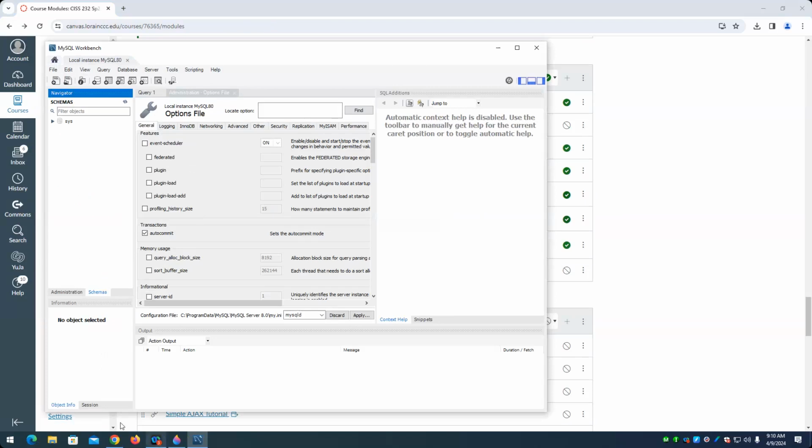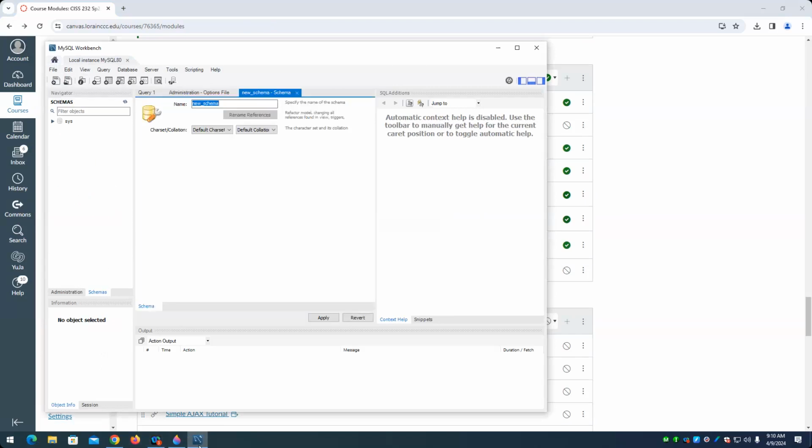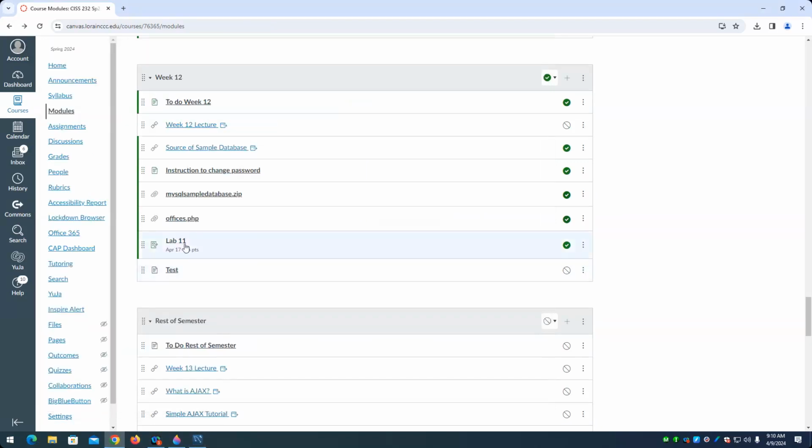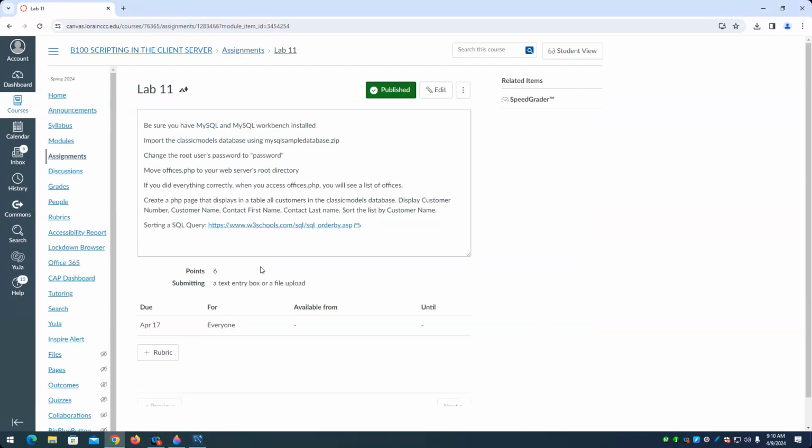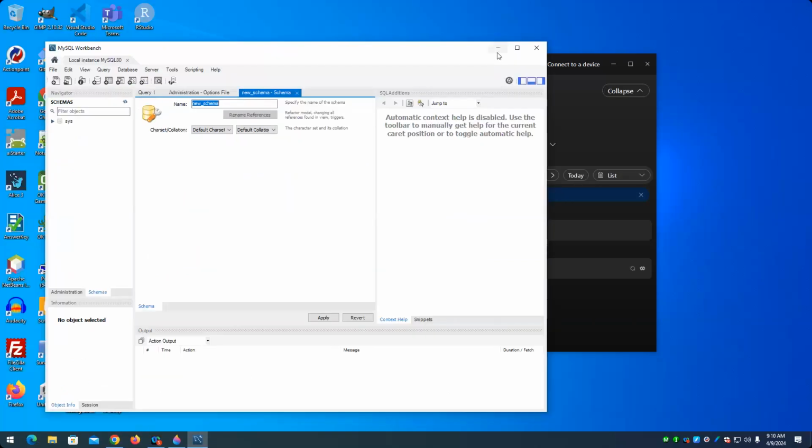So I want to create a new schema, which I can right-click and say create schema. Now, I unfortunately don't remember what that schema should be called. I think it said here. It's not, but it is included in here.